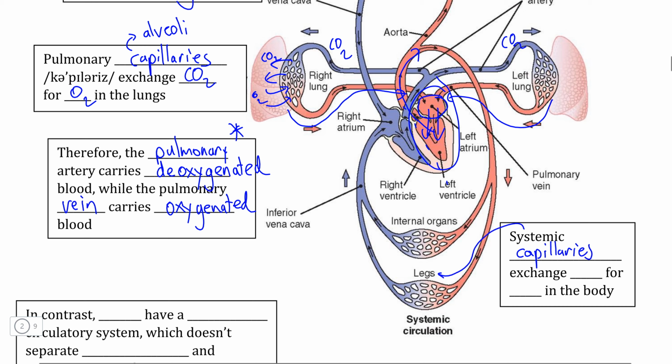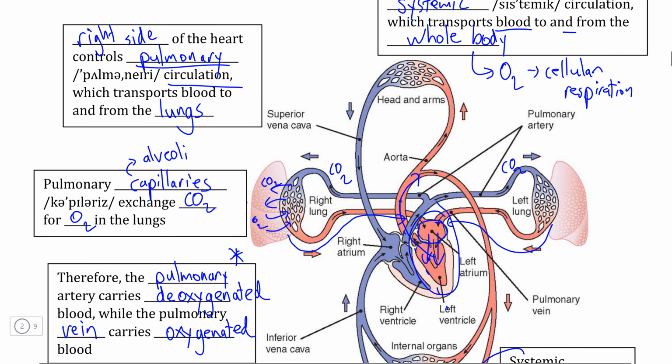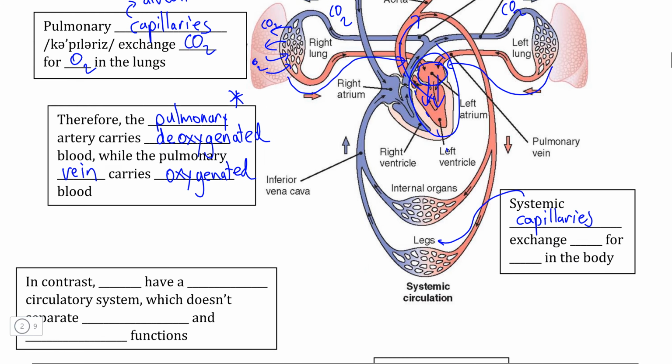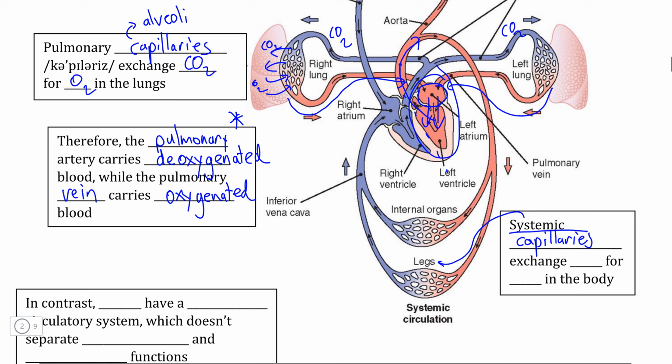So let's look at the gas exchange that happens in the legs here, although technically this applies to all of the internal organs and all of the parts above the legs as well, like the head and the arms. This is true for all systemic locations. So systemic capillaries are the capillaries that receive oxygenated blood from arteries, and where that oxygen is transported out of systemic capillaries from blood into the cells so that these cells can perform cellular respiration.